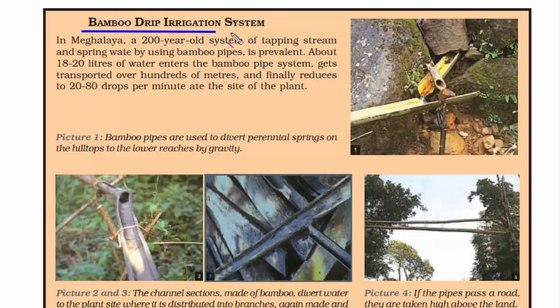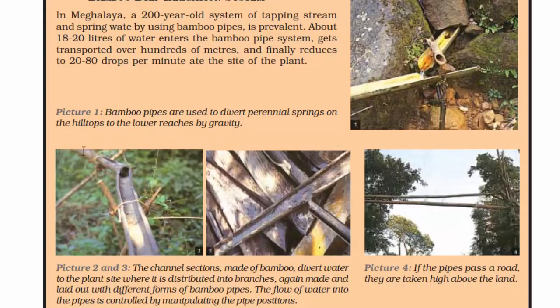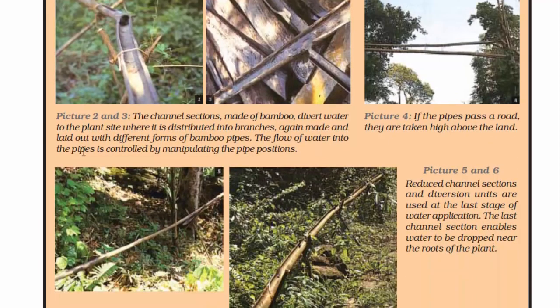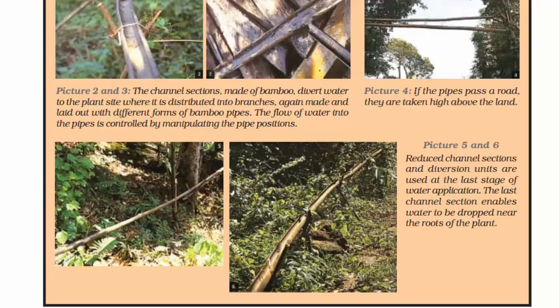Just have a look at this picture. It describes the bamboo drip irrigation system. Now we know that Meghalaya receives heavy rainfall during monsoon. There the people, with the help of bamboo pipes, transport water, which is such an innovative technique. This kind of technique is especially used in the hilly region, where with the help of gravity, the water reaches down through these pipe channels and supplies continuous water to the village people. It's like a controlled natural piping system.